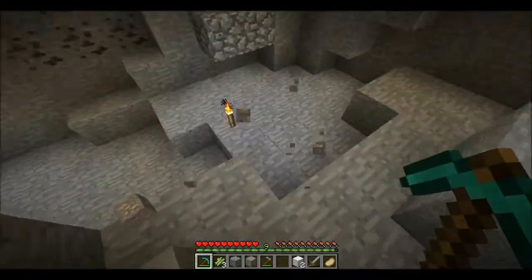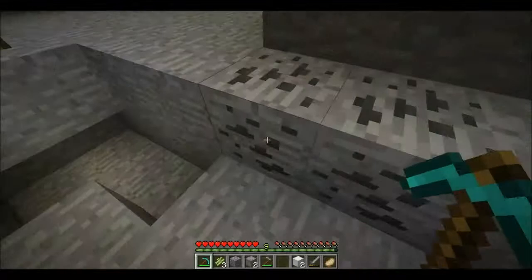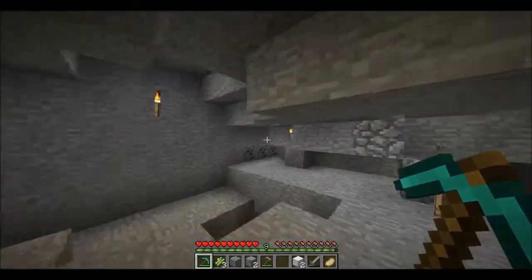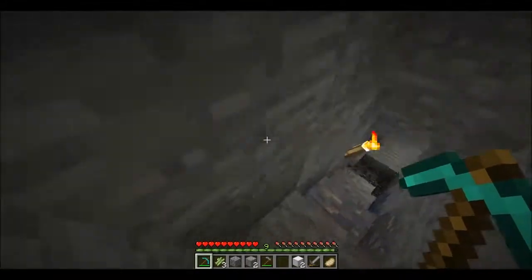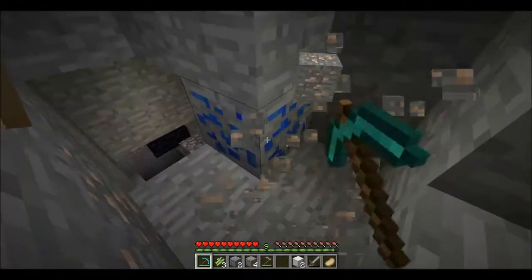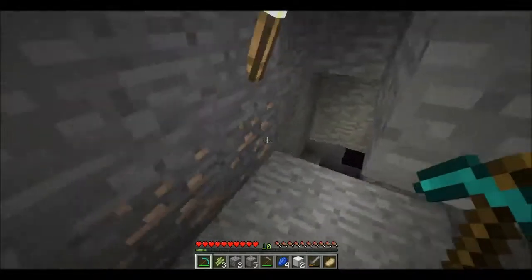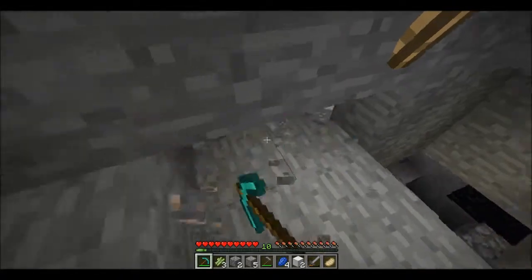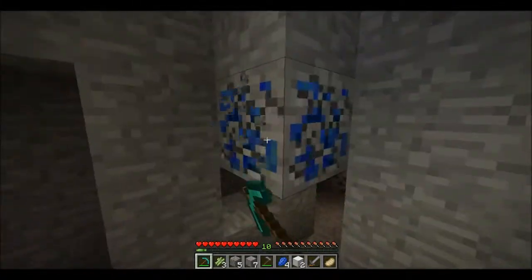Oh, there's lava above there. There's a lot more ores in this map than there is in vanilla Minecraft, which is pretty cool. Or well, that's what it seems to me. So I've got some iron right here. I don't think I'm definitely on normal mode. So, oh, that was almost a little dangerous.